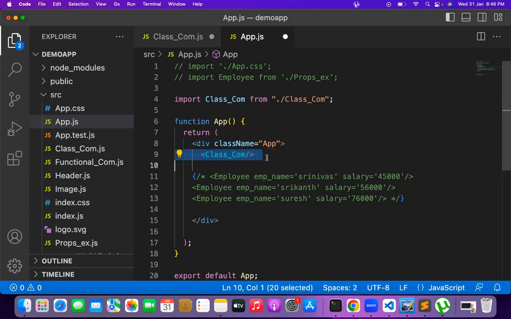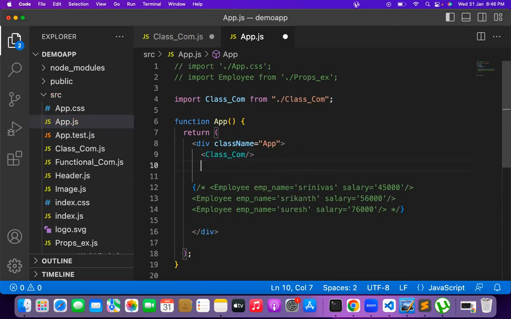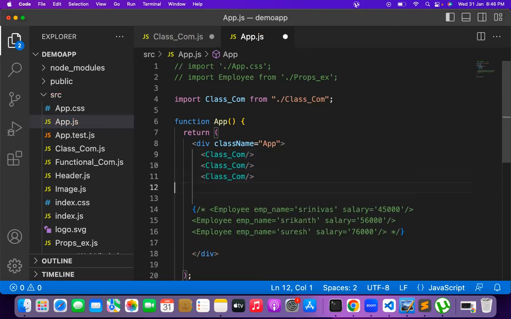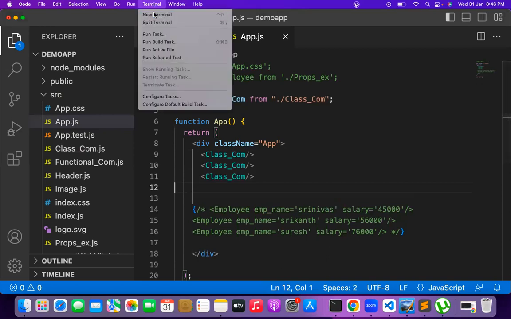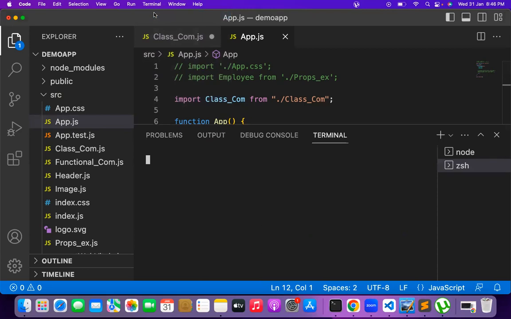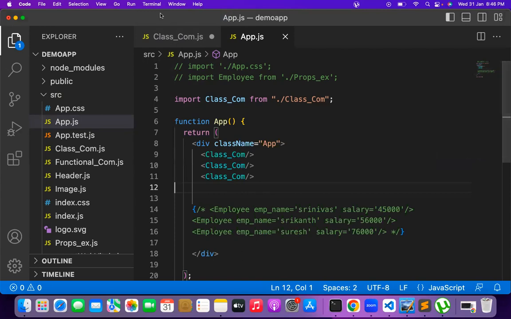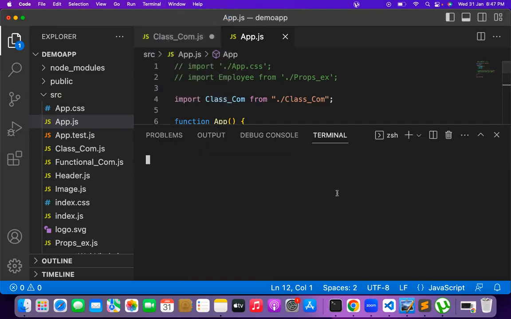I want to access the same component two or three times here. Now I want to open a new terminal and launch it. When I say npm start, this could be executed.